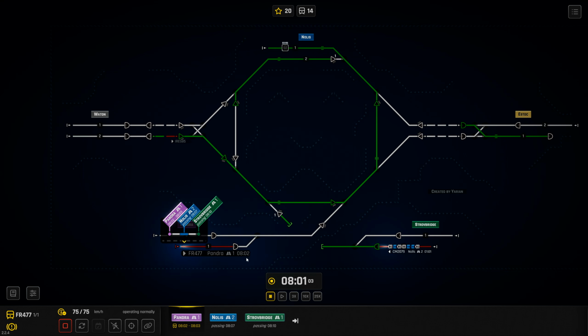The way to do this map is to say, okay, this one needs to go to here and then needs to go to here. So how does it do that? Which direction does it enter Nolus 2 from? So it has to go around that way and then into Stovebridge. It's almost like a bloody roller coaster. So you have to do that way.